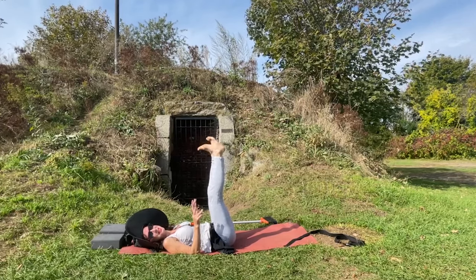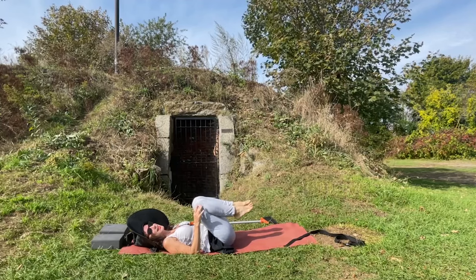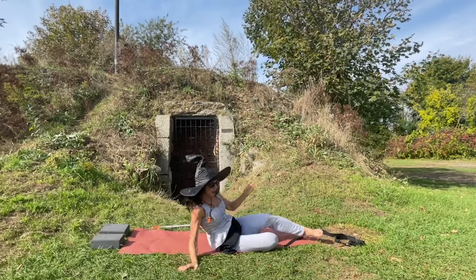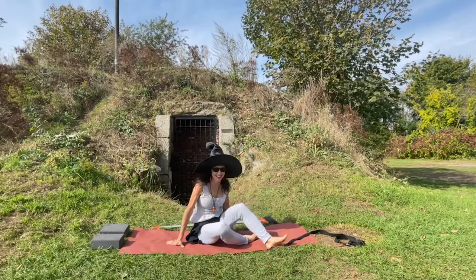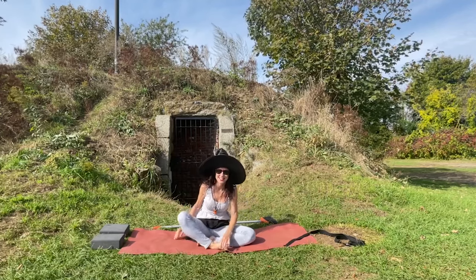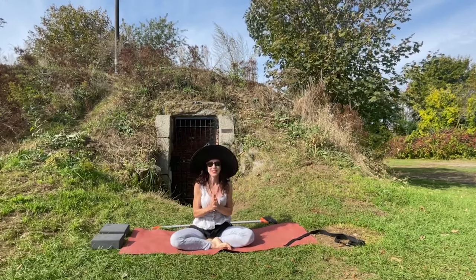Not so much of a frenzy this time. Bending both legs at the knee. Come to either side of the mat. Make yourself awake. Find yourself back up into Sukhasana, cross-legged position. And put your palms together, heart center.